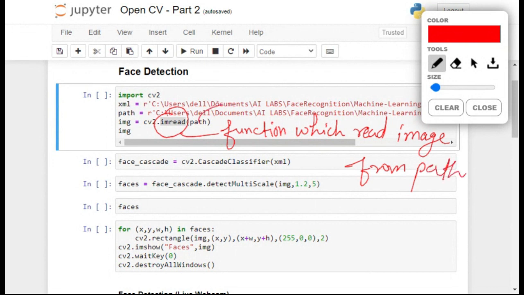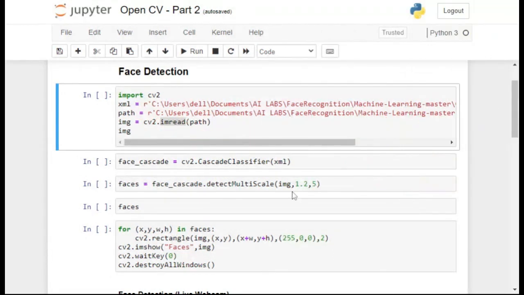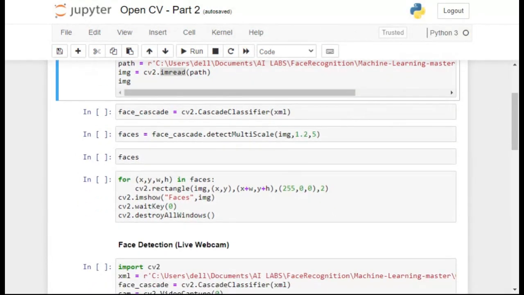This is the path variable which contains a particular image path, and it stores the particular location of that file. So this image is right now present in this image variable.